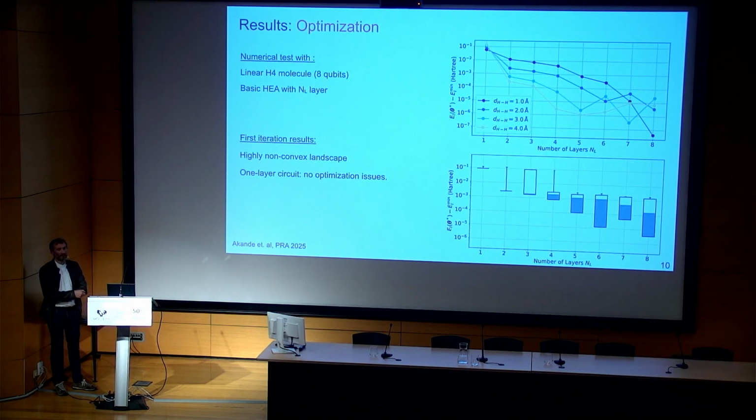And this is typically the problem of variational algorithms. The problem is that the potential energy surface is highly non-convex and has many Barren plateaus, so that if you start with different initial variational parameters, you do not all the time get to the minimum value. However, we could show that this cost function shows much less problem than minimizing the energy, because typically the problem is not in the convexity of the energy as a function of the unitary, but more the non-convexity of representing a unitary transformation by a quantum circuit. So you have many quantum circuits that can represent the same unitary transformation, and that makes the optimization an issue. However, they are much less than with a traditional variational quantum eigensolver.